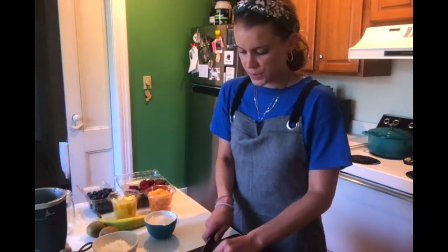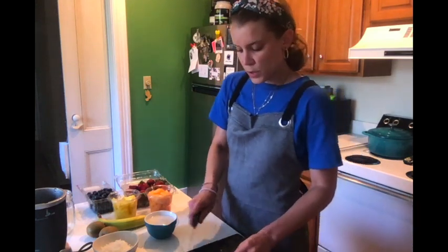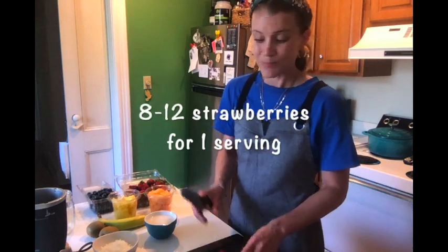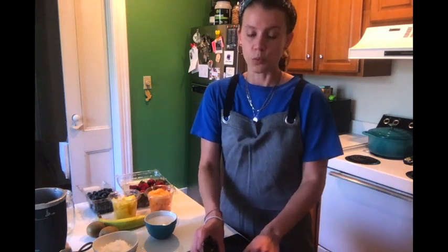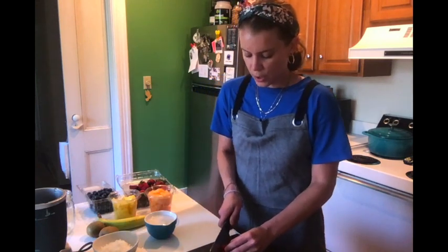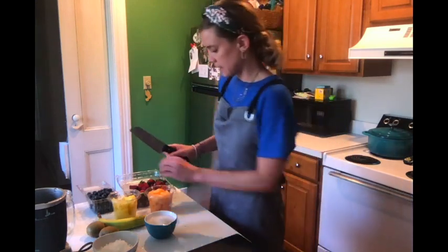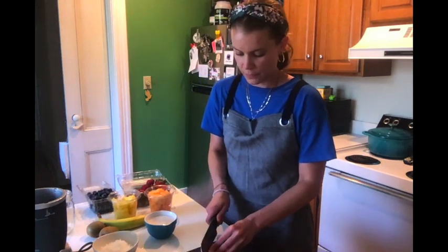So I'm going to get started on my cutting. First I'll start with my strawberries, cutting the tops off. I would say you can use anywhere from maybe 8 to 12 strawberries depending on how big of a bowl you want to make. I'm going to make a bowl that is good for a single serving. So of course if you are making a bowl or bowls for 2 or more people, you'll want to add more fruit. But I'm going to start off with, like I said, around 8 to 10. So I'm going to chop all these tops off and then I'll slice them in half.